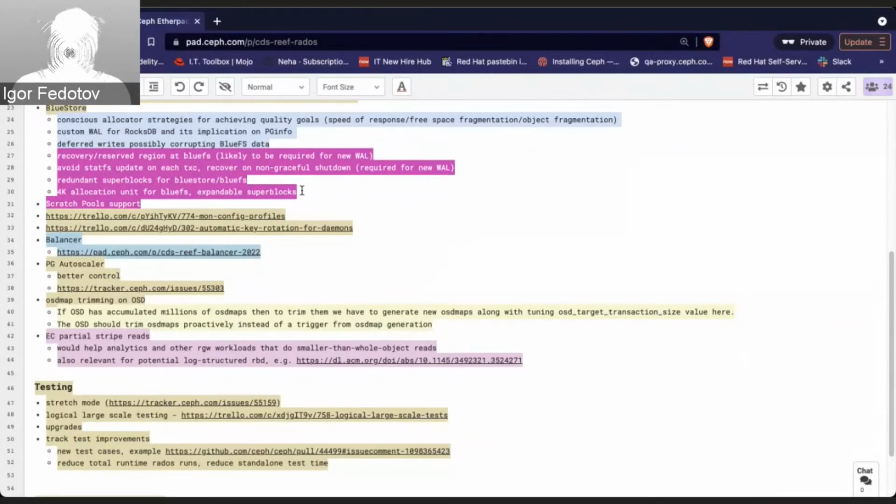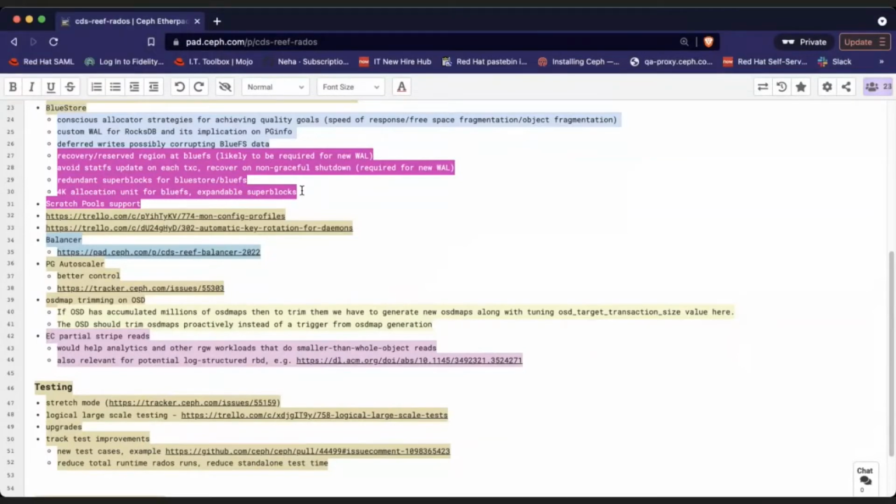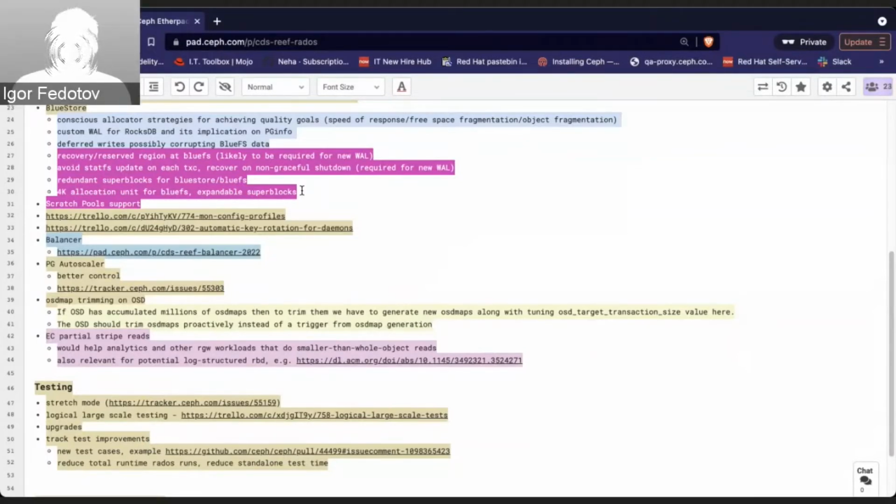It's the issue caused by, let's say, circular dependencies between the database, allocation maps, and some additional entries like the new write-ahead log or recovery procedure.